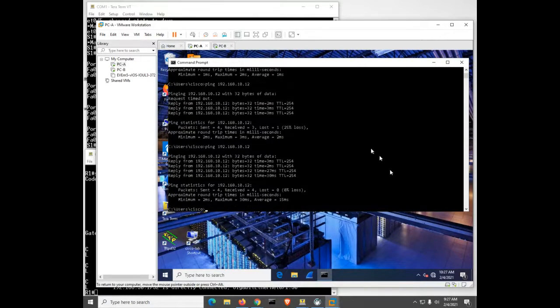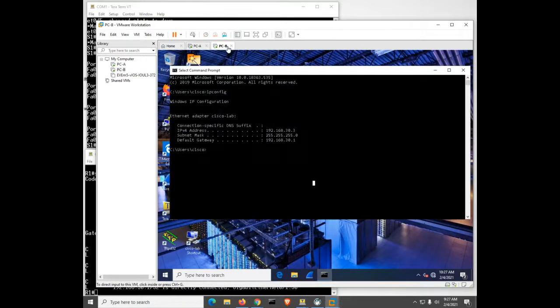Okay, now let's go to PCB. He wants me to go to PCB and do some stuff. From the command prompt window of PCB, issue the traceroute command back to PCA. On Windows machines, it's not traceroute, it's tracert, T-R-A-C-E-R-T. On Linux, Unix, and Cisco devices like routers and switches, you spell the word trace or the word traceroute. Trace is a legal abbreviation for traceroute. And he says the address is the address of PCA, 192.168. PCA is 20.3.